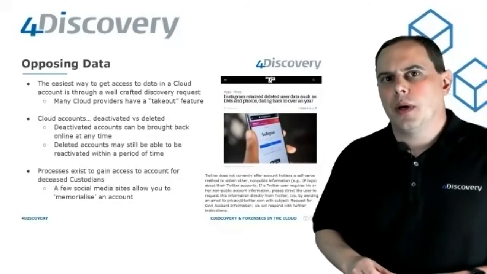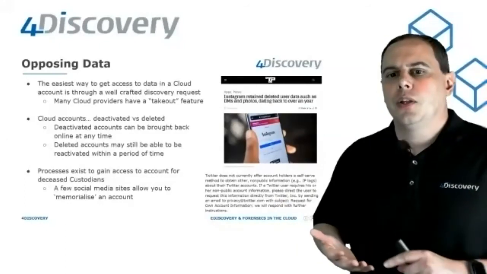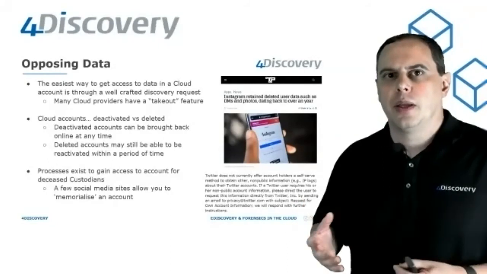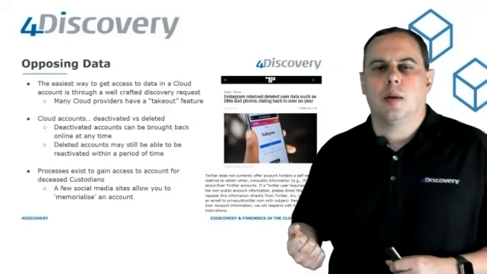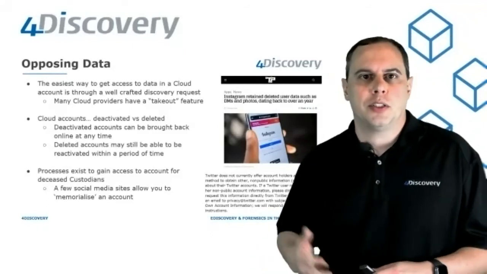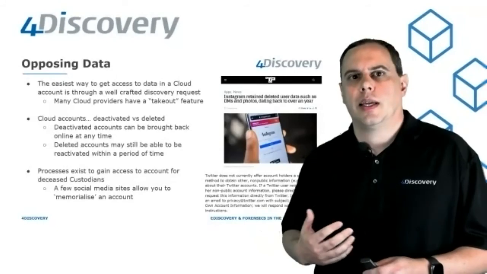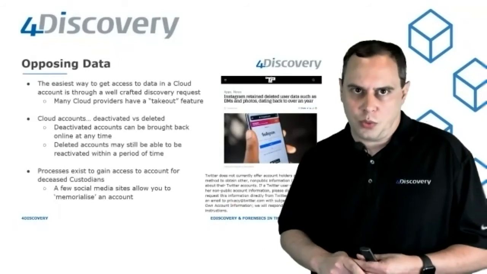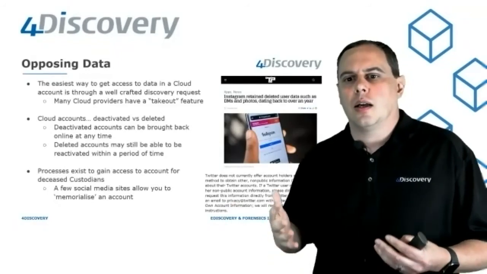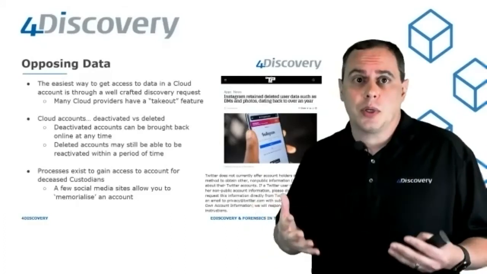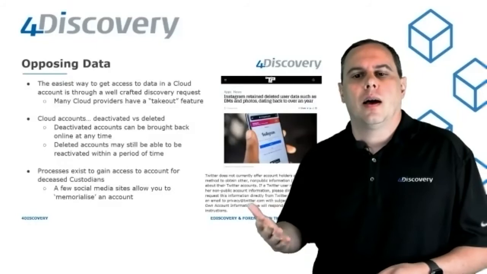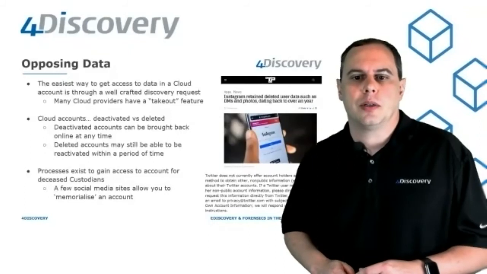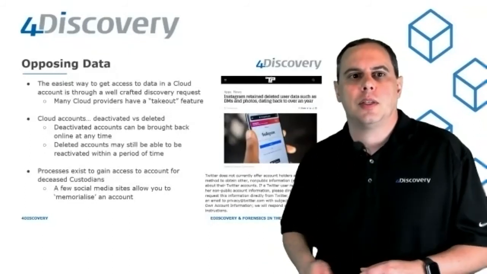So Twitter's a unique one. By logging on to your Twitter account, you're not able to look at IP addresses for where you've logged on from or other information about your account. But if you were to actually email Twitter, they will provide you with certain information that you don't have access to right now as the owner of the account. So, to say, I want a list of the IP addresses that you've used to access Twitter within the last few months, a custodian may say, well, look, here's my user ID and password. I can't find that information. I don't have it. Certain service providers, you can send them an email and get access to non-public information just by doing a request. It's not something you actually need to send a subpoena for.